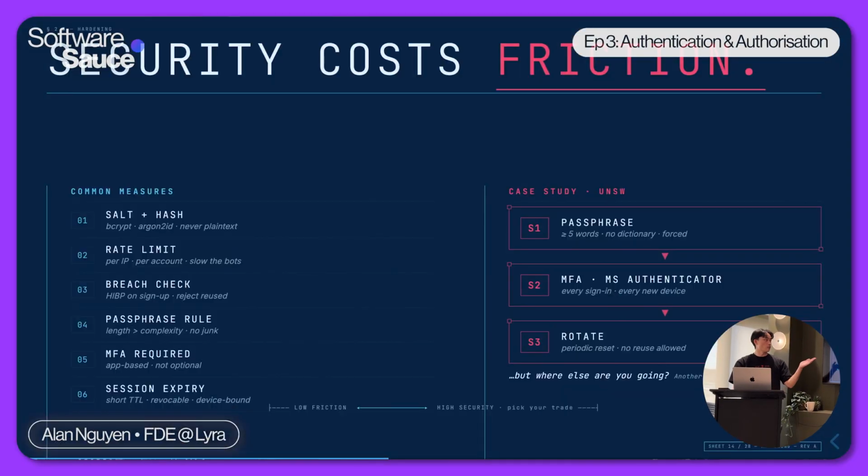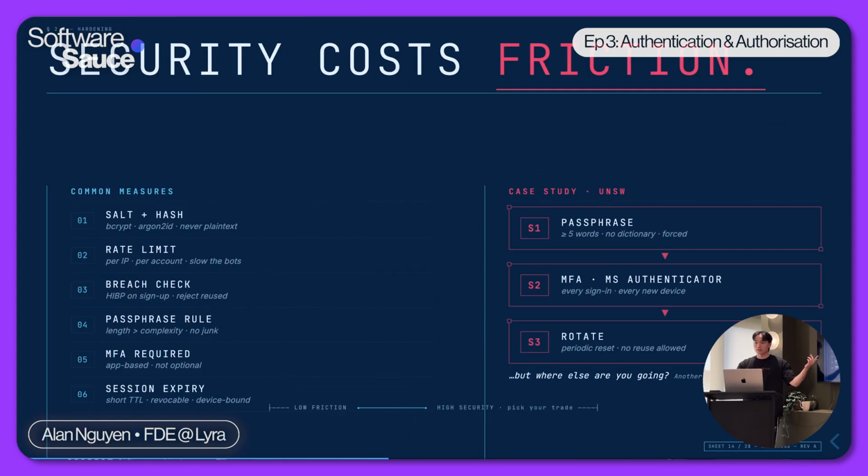So these are just a couple more common measures. Some of them are going to be non-negotiables like hashing and salting. But what I wanted to talk about more is when security costs friction. The more controls we add, the more the user has to do, the more they get annoyed, right? There's more to do for them. So how do we handle this? We have to think about our own risk appetite. That's how much risk we're willing to handle, how much risk we're willing to allow, as well as how much friction our users are willing to have.